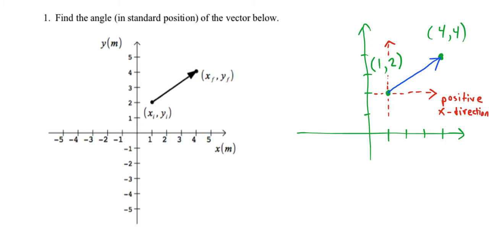Okay. Now we want to get the angle as measured counterclockwise from the positive x direction. So what does that mean? That means we would start here to the right of the tail, and then we want to start to measure the angle counterclockwise, and this is going to be the theta st, which stands for theta in standard position.